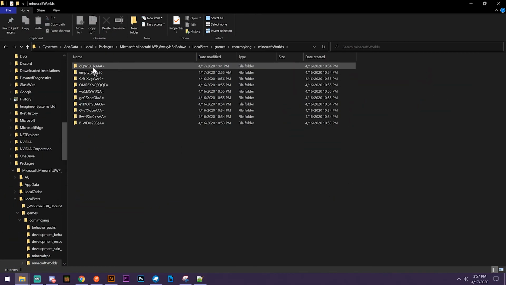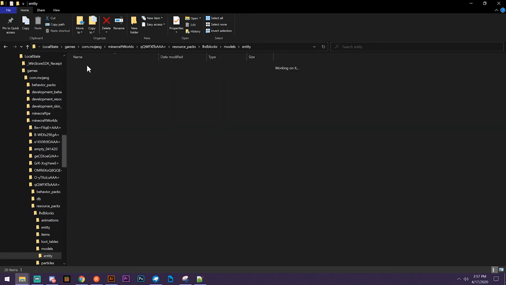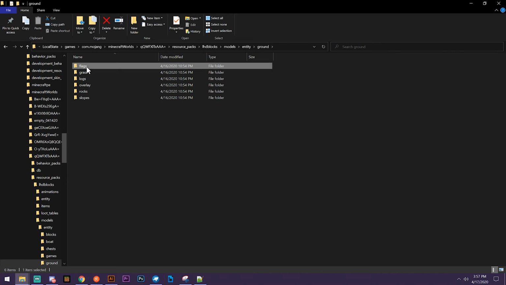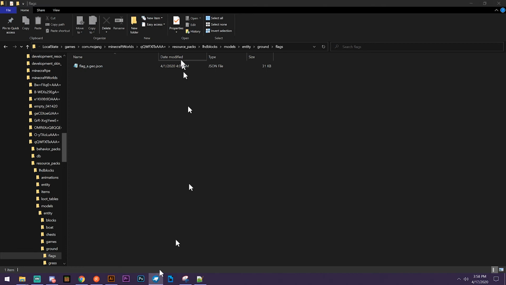I think multiple times I had to reference to make sure that I had the same name, the identifier set for different things. There's so many different variables. I'm also overriding my flag A with flag B to cheat, just to save time. So typically you're not going to do this. You would just make a new file. So you duplicate every file, and make it flag B versus flag A. But of course I wanted to try to get through it faster, so I used flag A, and was just going to swap out the geo and the texture.